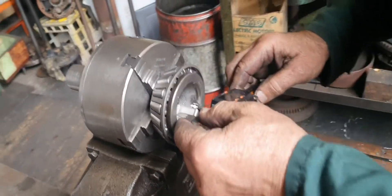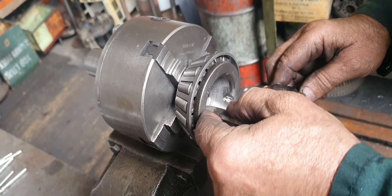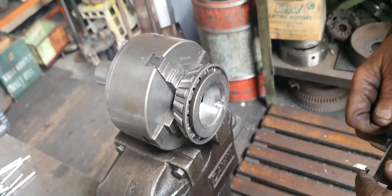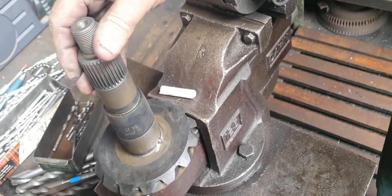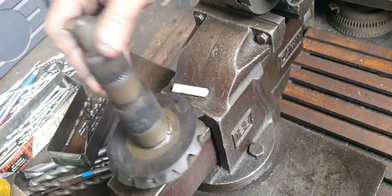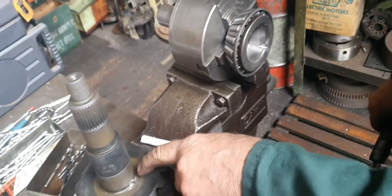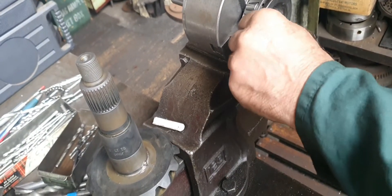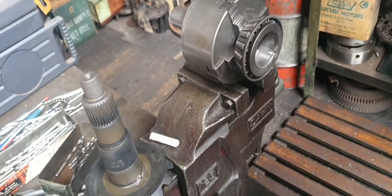And then make a channel in the bearing. That presses over that ball — it can never get out. And it can't turn. Press it together, or else what happens? It starts gradually skidding around, and then you get a step in the surface. Five or ten thou, you've got all sloppy bounds and you've got a whine.